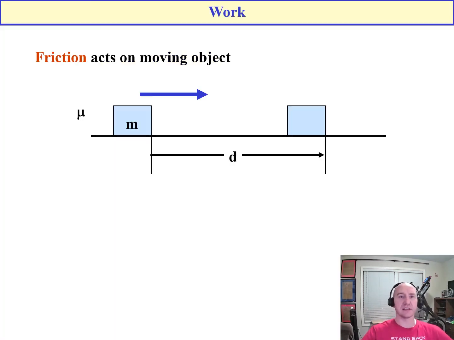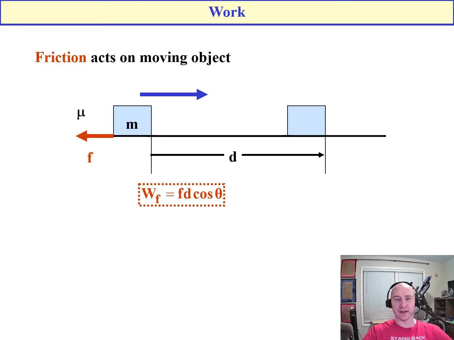Next question, it says friction acts on an object. So as the object is moving forward, we do have friction. So the question is going to be, how much work is friction going to do to slow this down? All right, so as it moves, the work that friction does is going to be equal to the force of friction times d, and they throw in this cosine of theta, but really you know that the two are going to be opposite each other, so you can go ahead and just put in a negative.